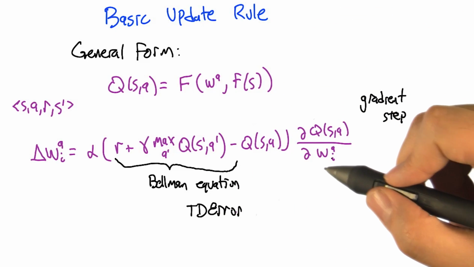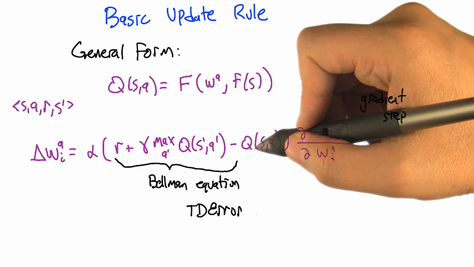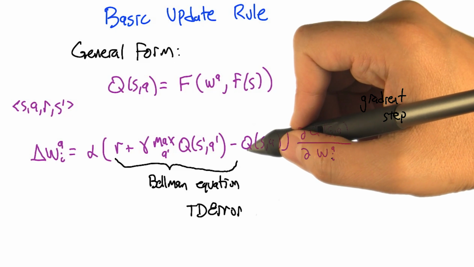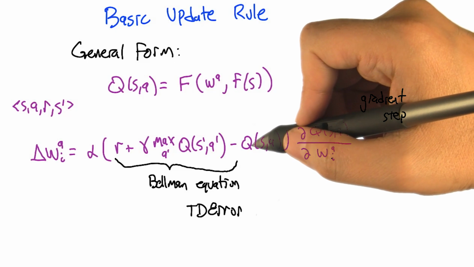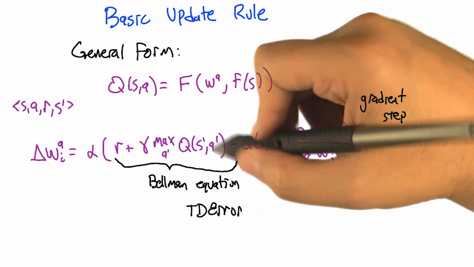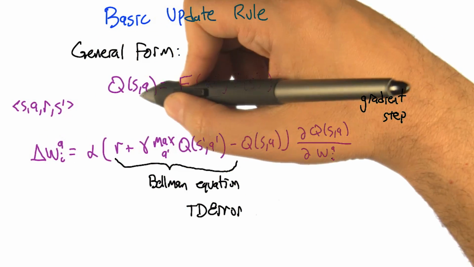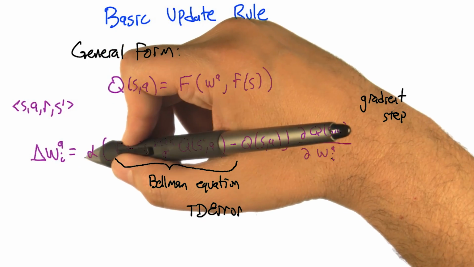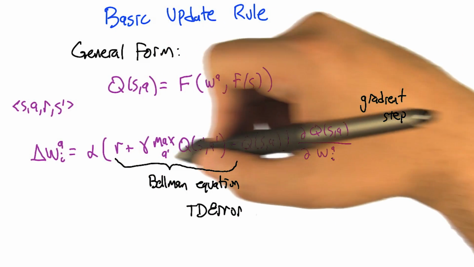And what do we want to do with the TD error? The TD error tells us, is our current prediction too high, too low, just right? Does it like porridge? Oh, that's the three bears, I guess. But the fact of the matter is we actually need to know the direction that we should be going. Are we too high or too low? And we want to move the parameters that represent the Q function. So a given weight, say W super A sub I, we want to move it a little bit, by a learning rate alpha, in the direction of that TD error.